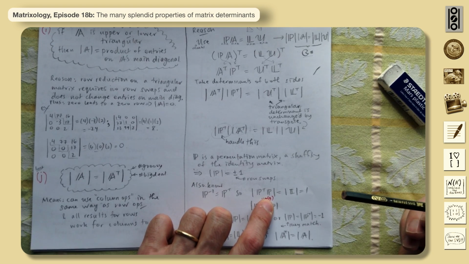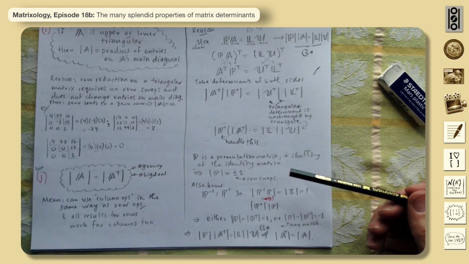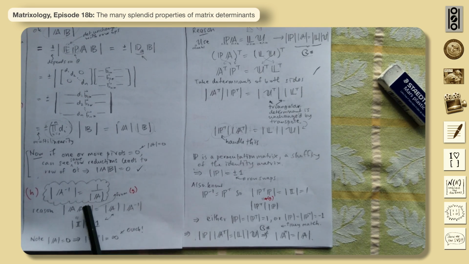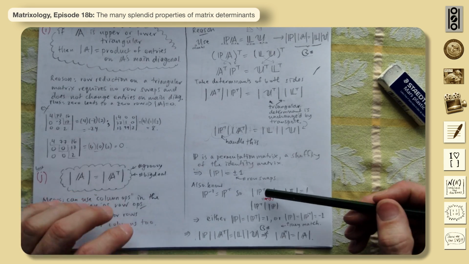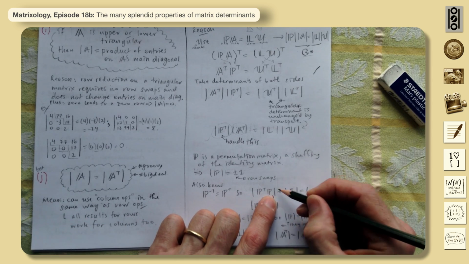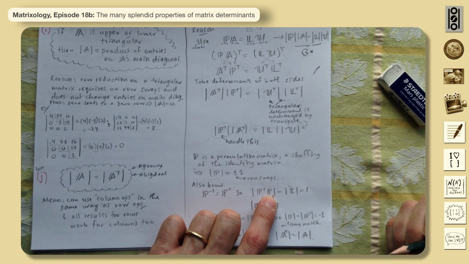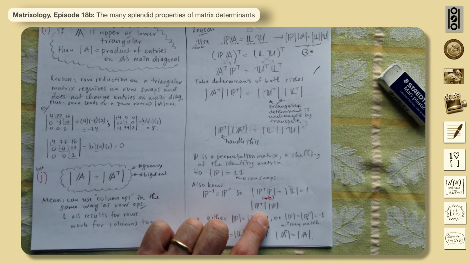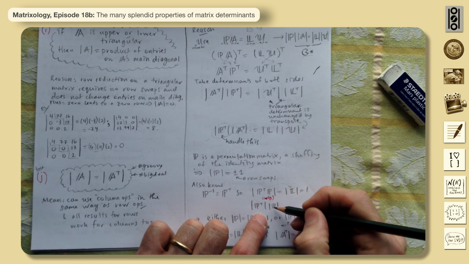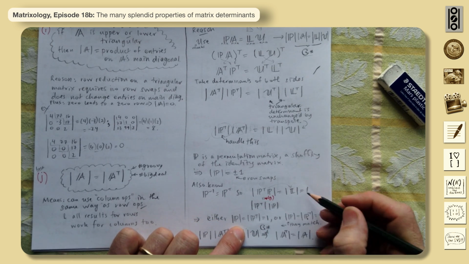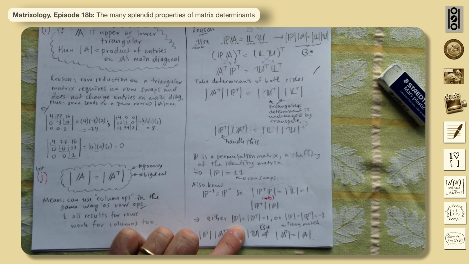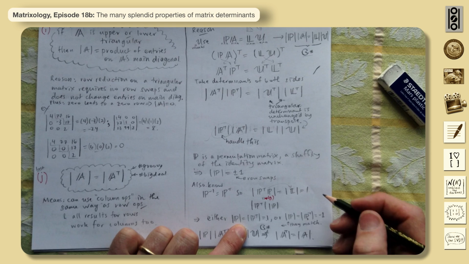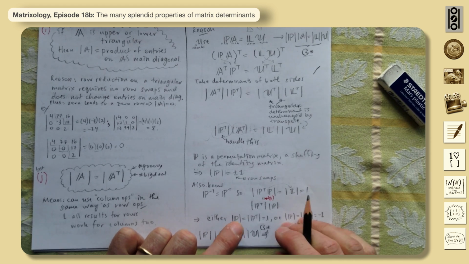Right, so P transpose P, it's the same sort of business as we had here for the inverse in general. P transpose P is the identity, and we're taking determinants, determinant of identity is 1. We can use that the determinant of a product is the product of the determinants, so we've done that here. So the product of them is 1. We know that each is plus or minus 1, so they're either both 1, right? 1 times 1 is 1, or they're both minus 1. So they have to match. So that's really the key thing.